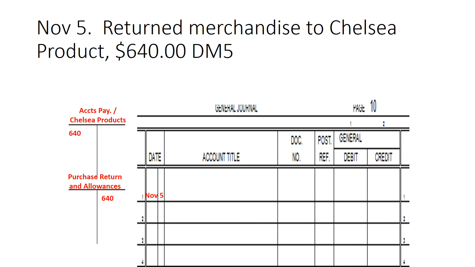We do this the same way — left to right. On November 5, I list my debit first: accounts payable slash Chelsea Products, because we need to post to two separate categories — the accounts payable controlling ledger and the Chelsea Products subsidiary ledger. My doc number came from debit memorandum number five, and it's a debit for $640. I don't need to put the date or doc number again, since this is the same transaction. Purchase returns and allowances is the name of my credit, and that's $640. That's how you journalize buying supplies on account and returning merchandise bought on account using a general journal.